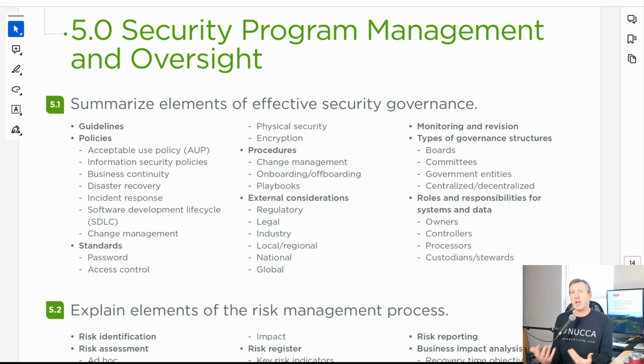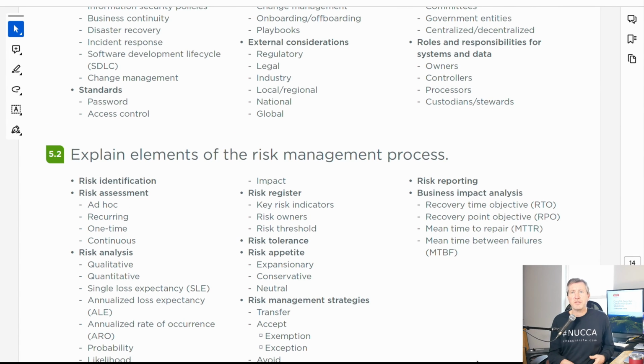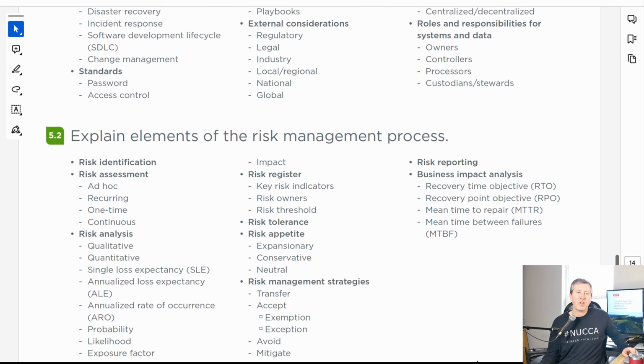We'll talk about other types of governance and perhaps groups within the organization, perhaps boards or committees that are going to help kind of regulate some of the things that we do on a day-to-day basis. Maybe things like a change control board or a change advisory board might fall under those. We'll also talk about onboarding and offboarding some more, as well as various different external considerations such as, again, government laws and policies and whatnot, whether we're talking about here in the U.S. with HIPAA or GLBA, or, if you're doing SOX auditing for the Sarbanes-Oxley Act requirements for your company. If you're in Europe, there might be GDPR. So there's a lot of different things that you need to be familiar with, even from a global perspective when it comes to external considerations to how we operate.